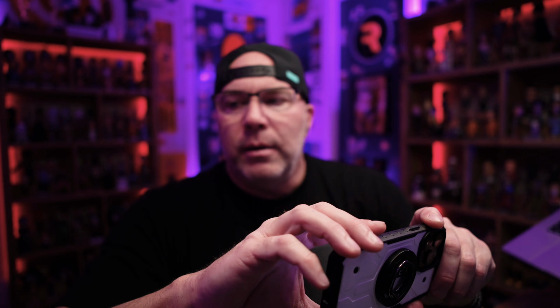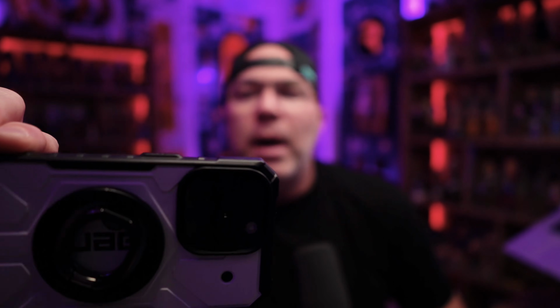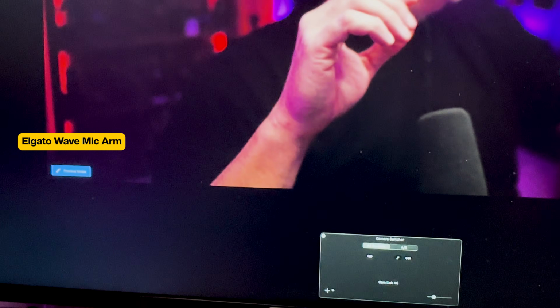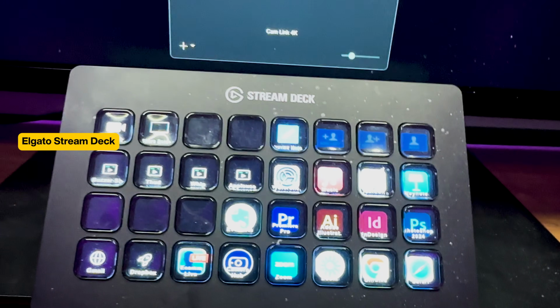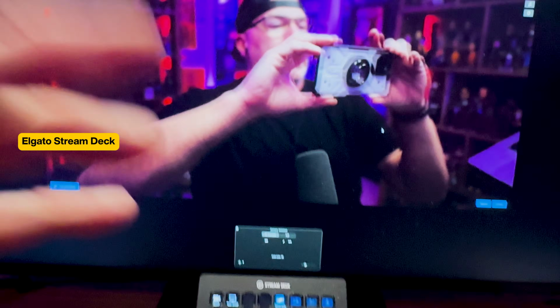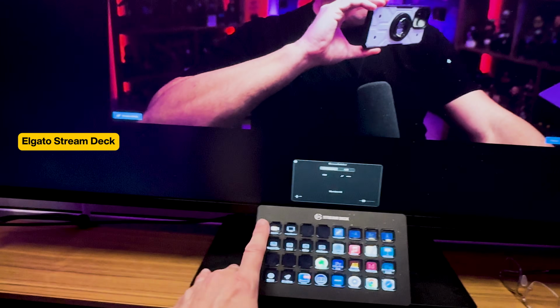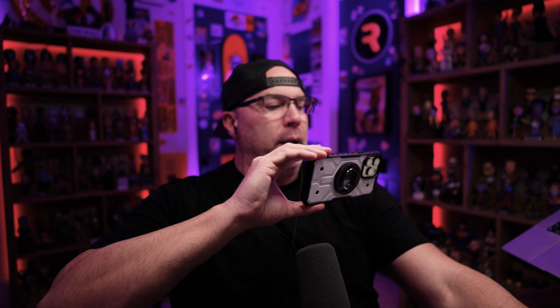Okay, my microphone and my camera are connected on these boom arms to my desk. And what else do we use here? I got an Elgato Stream Deck, which we'll use when we switch inside of the video editing part to share the screen. I can just do that with the click of a button like this, and we can share the app that I'm going to use, which is Adobe Premiere, to edit this video.